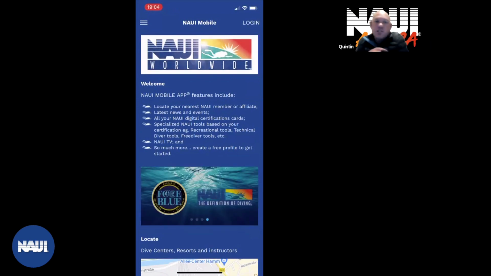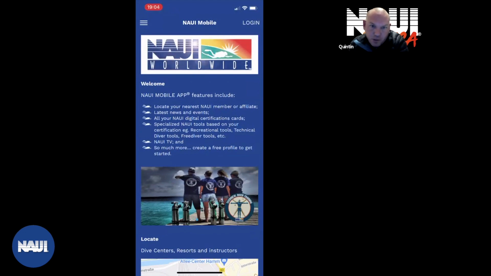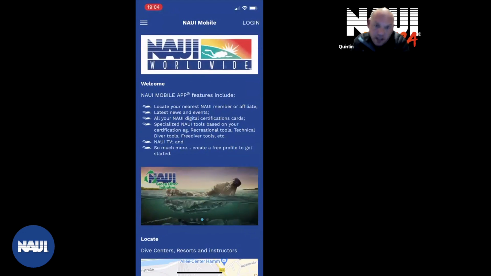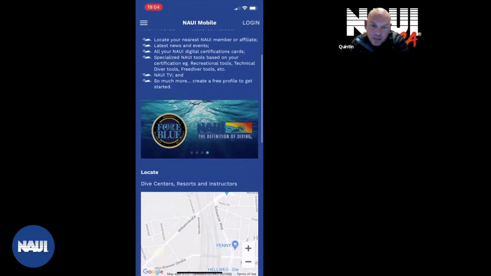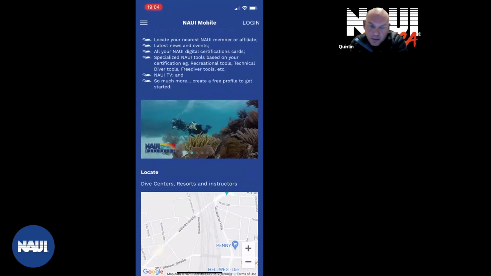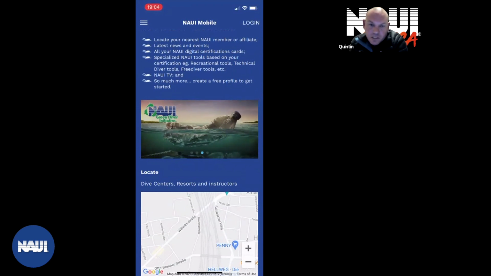At the moment, what you're seeing is the landing page. As you open it up, this is prior to login. We've moved a few things prior to login. Just to run you through what's currently prior to login: this is what we call that scrolling image over there, which is Force Blue at the moment. That's a headline image. Basically, it's going to link to a specific URL.